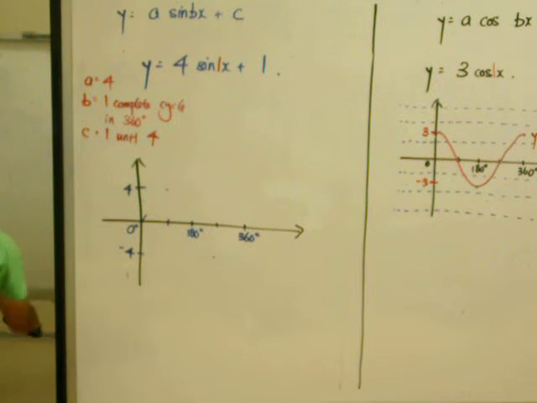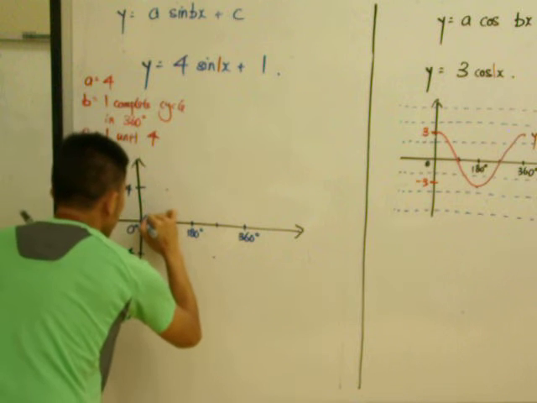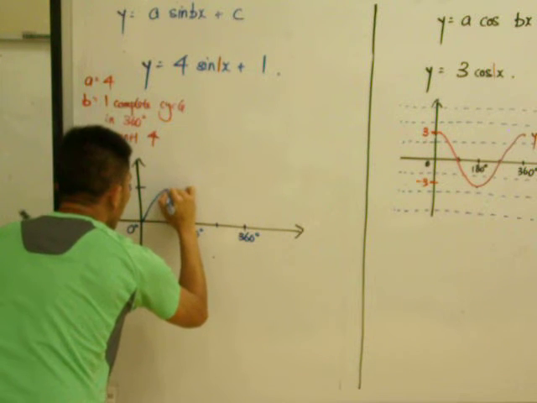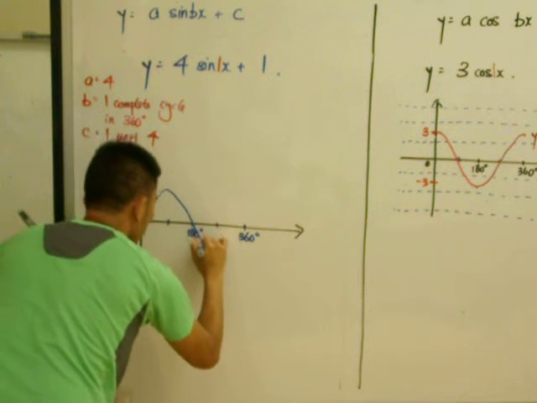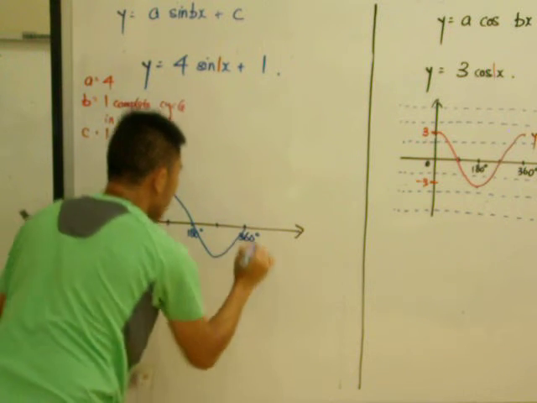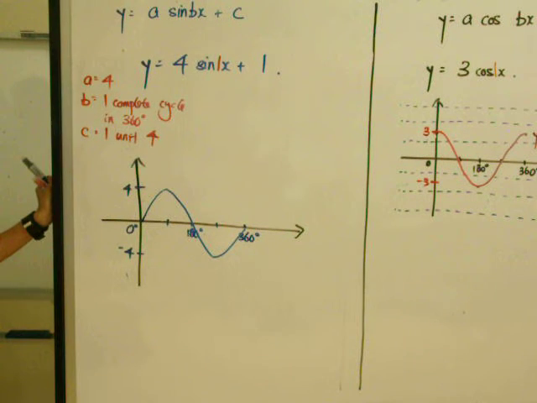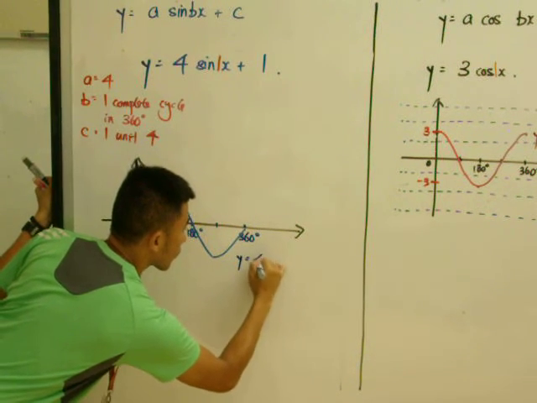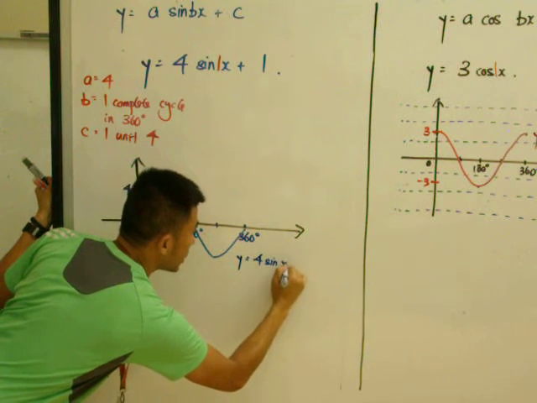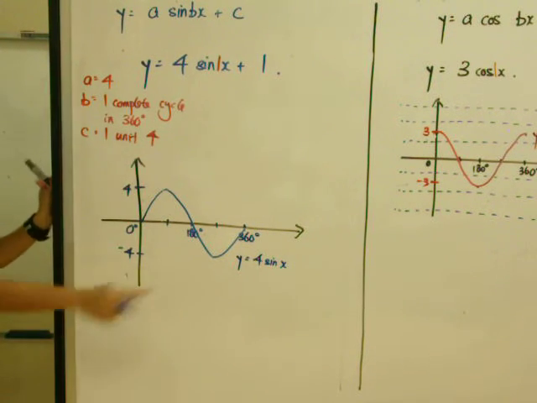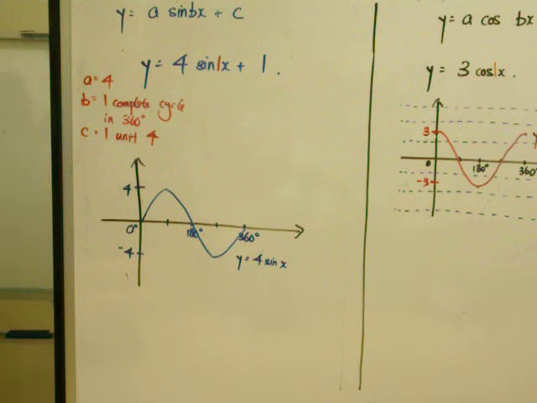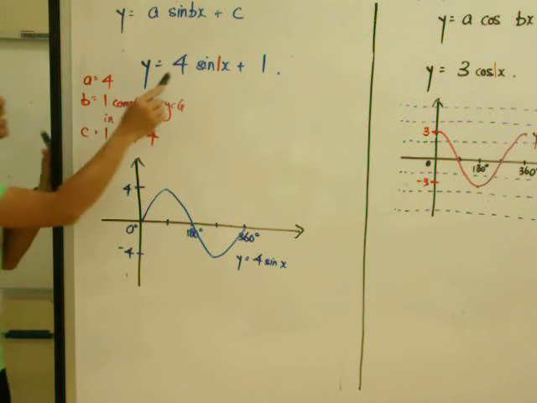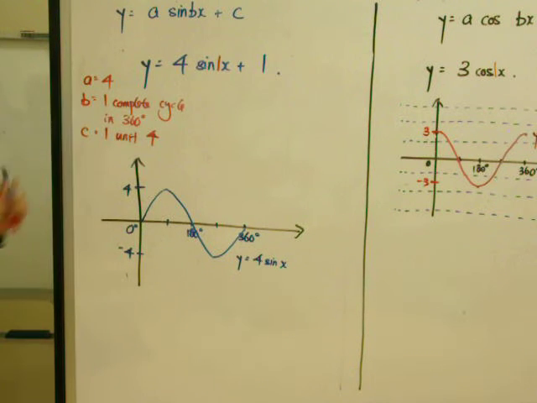If your curve is too sharp, always make an effort to erase. Take note, I only drew the original curve of A and B. This is the original curve of 4 sin x. Now, I need to introduce a new curve, because the curve that is required has a plus 1.